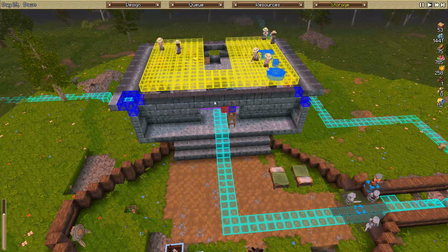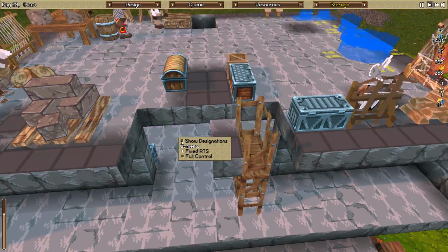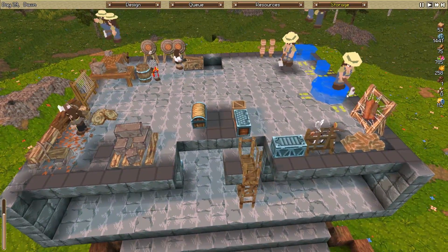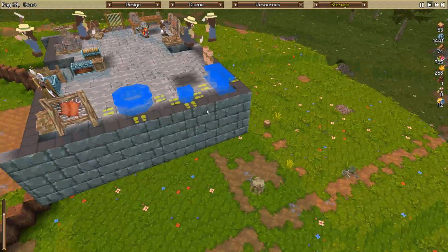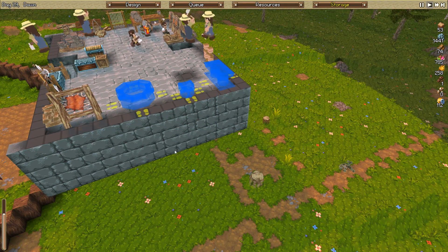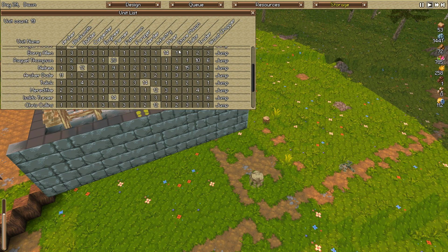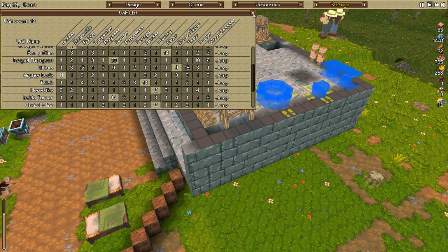So let's just scroll all the way down. Alright, let's just check we got everything in here. We got our storage and workstations. We got things moving. These need to be built. We need our stonemason, first of all, to finish the construction of a variety of things. Nelria. Good old Nelria, get in there.